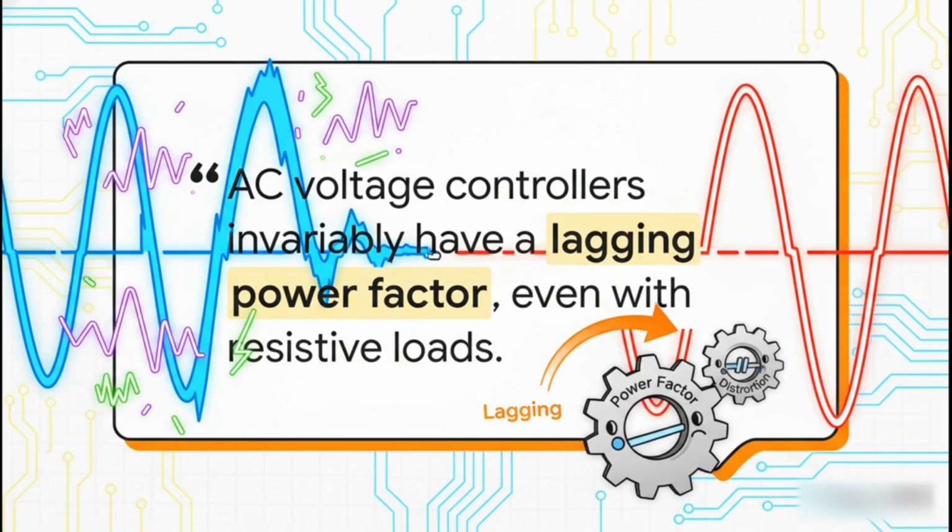By chopping up that perfect sine wave, we've distorted it. It's not a pure sine wave anymore. You see, power factor isn't just about the phase shift between voltage and current. It's also about distortion. Because our waveform is now this weird chopped up shape, it's actually made up of the original frequency plus a bunch of unwanted higher frequencies we call harmonics. These harmonics are basically electrical pollution. They don't do any useful work, and they mess up the clean relationship between voltage and current. This creates something called a distortion power factor, which drags the overall power factor down. It's a fundamental rule in power electronics. If you change the shape of the wave, there are always consequences.